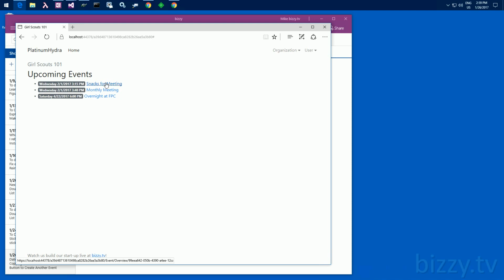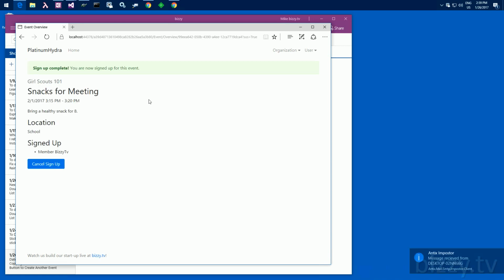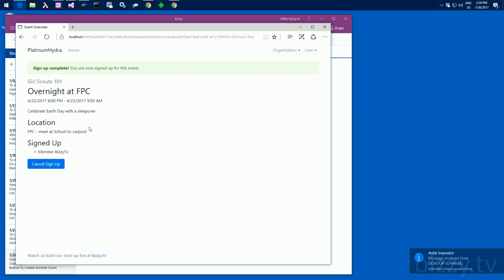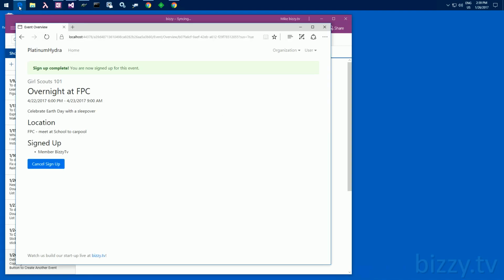All right. So now if I want to sign up to bring the snack, I'm going to sign up for this. Now, it would be nice if I could put a little note here like, I can help drive, since we're carpooling. Okay, so while they're signing up, prompt them to provide a comment if they have one. Okay. Or if they say, like, can only stay till 9 o'clock that night or whatever.